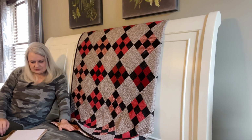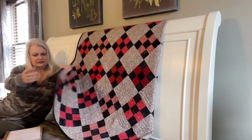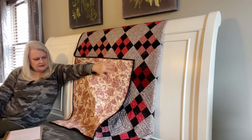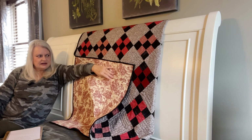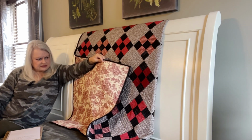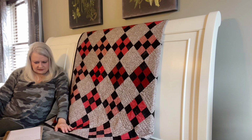So with this one, we did a diagonal plaid from Urban Elements. It's a little bit on the more modern side, just to kind of give a contrast to this old feel. It's just kind of a diamond shape that is running throughout the quilting there, and we used kind of a medium gray thread for that one. So that is Yellowstone.